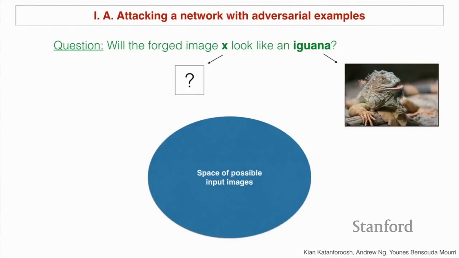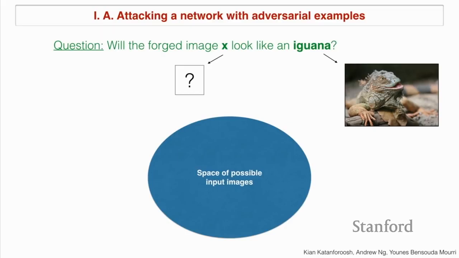That's true. Actually, the answer to this question is it depends. We don't know. Maybe it looks like an iguana, maybe it doesn't. But in terms of probabilities, it's a high chance that it doesn't look like an iguana. So the reason is here. Let's say this is our space of input images. And the interesting thing is that even if as humans on a daily basis we deal with images of the real world, like if you look at a TV that is totally buggy, you see random pixels, but in other contexts, we usually see real-world distribution images.